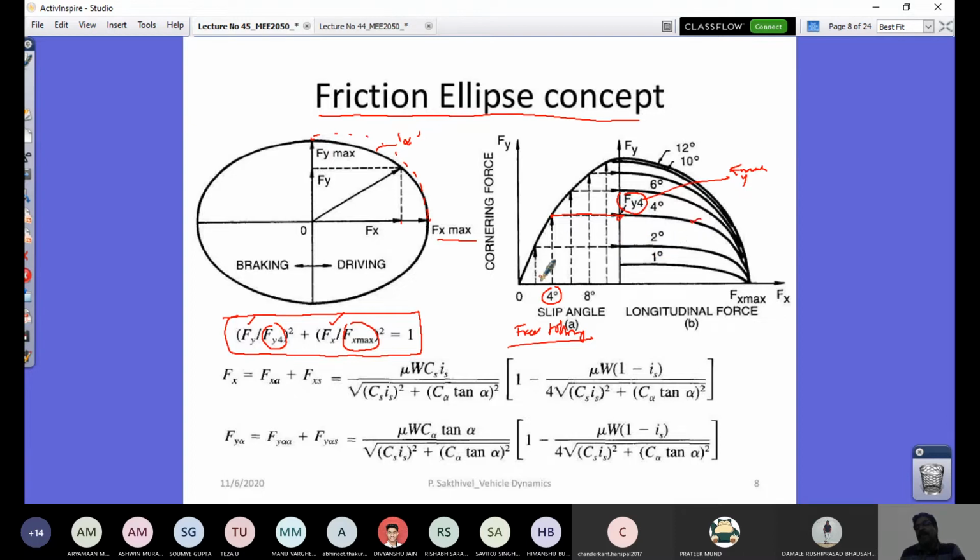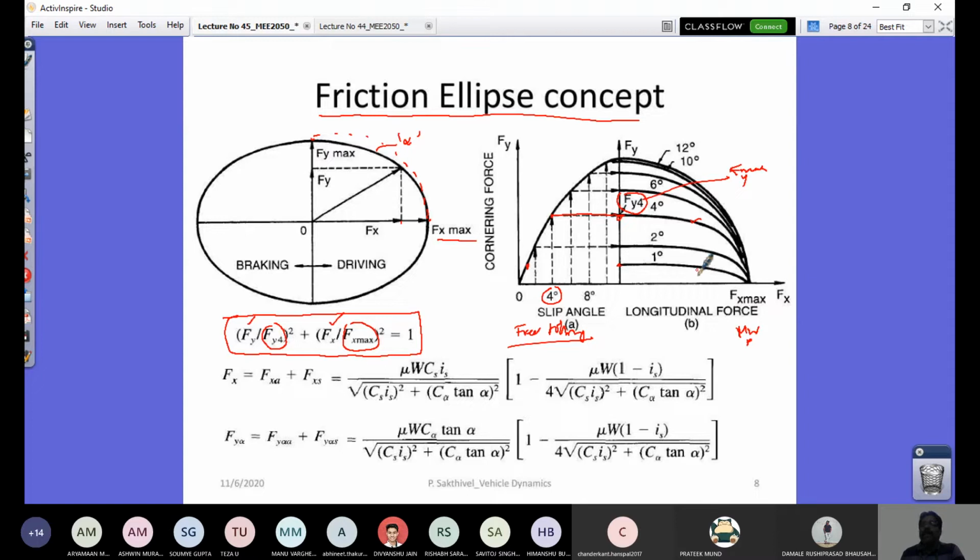So this is how I can have it. For any given slip angle, what is my Fy in free rolling condition? That's my maximum Fy, and my experimental mu value, the pure longitudinal force, is mu times W. So mu times W is this, and I have my Fy. So there is a compromise at any point here.